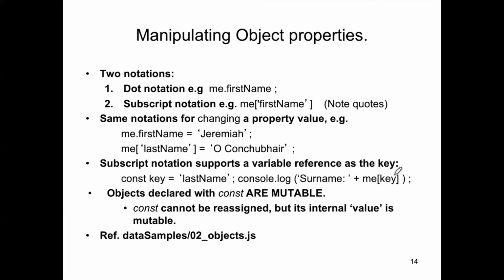If I put quotes around key there, then the runtime is going to look inside the me object, and it's going to look for an existing property that has the key called KEY. And according to my previous slide, there isn't a property in the me object with the name KEY. So that entire expression is actually going to evaluate to our friend undefined.